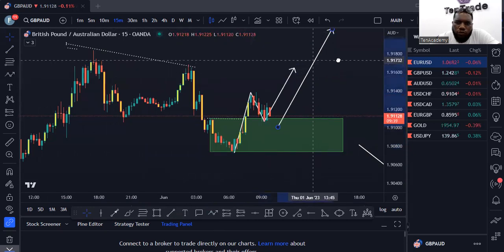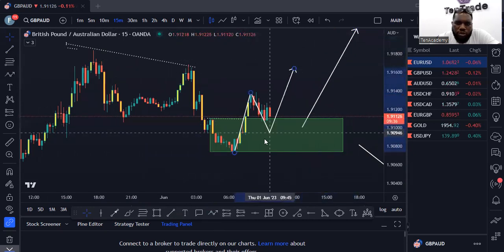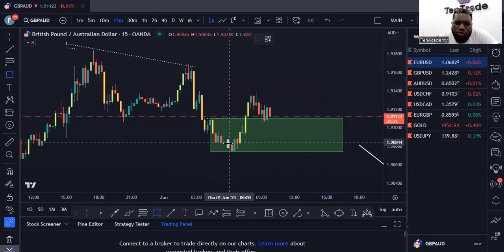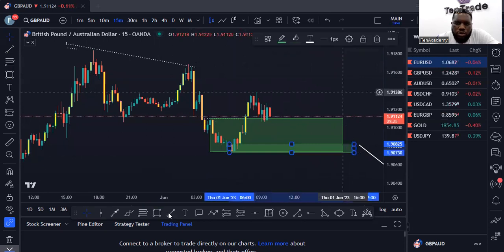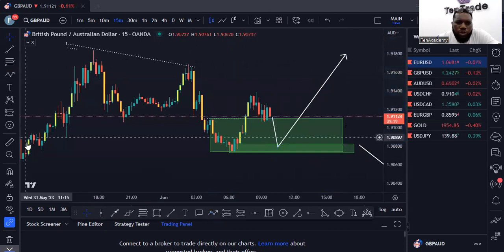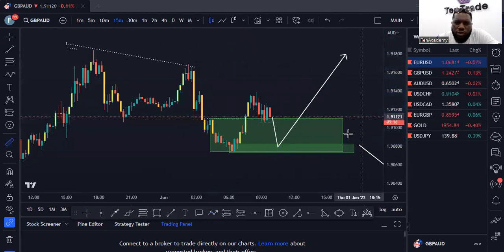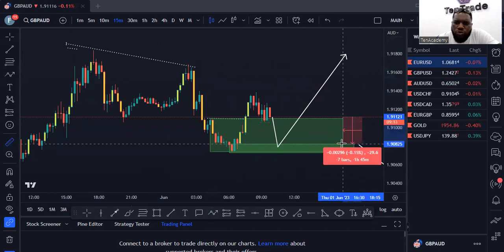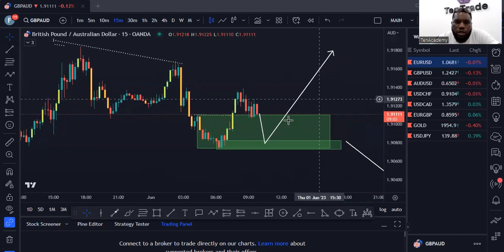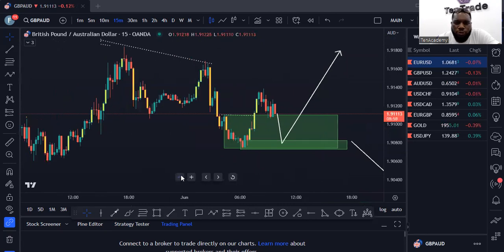If price will still go lower on 15 minutes, it will be to possibly grab liquidity for a short while. So maybe if price will still go lower on 15 minutes, you might see price get to this extreme order block here, like so, into this level before price starts going up. So from here to here, a possible 30 pips move to the downside on 15 minutes. But that is not the real move for GBP AED, right? You should be looking for buy opportunities.